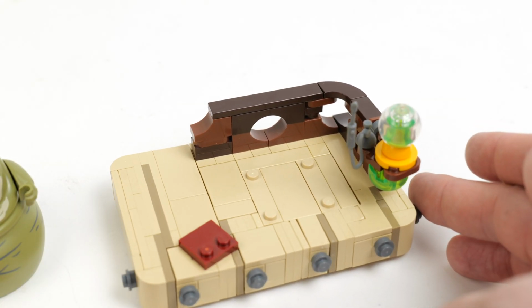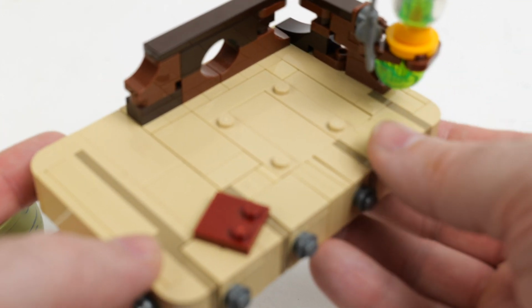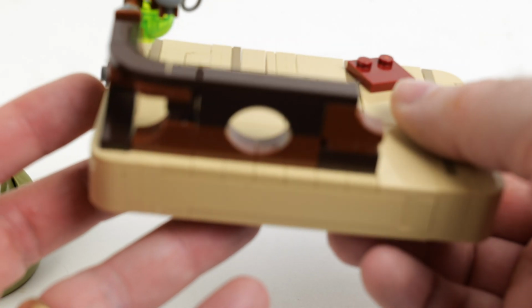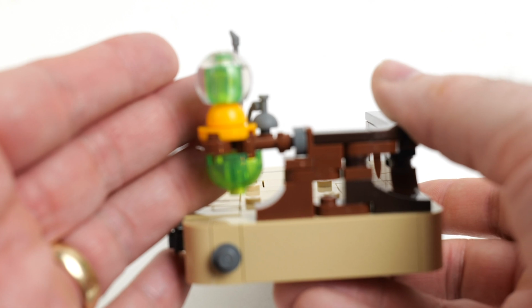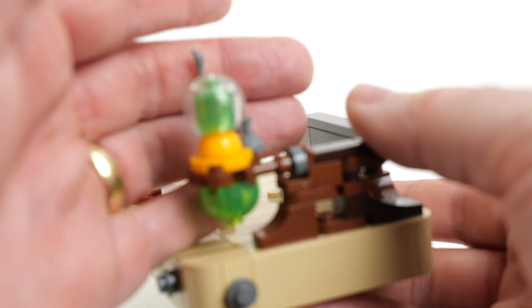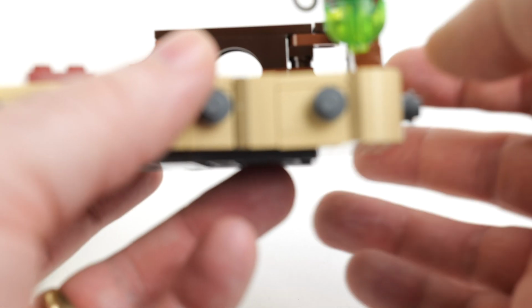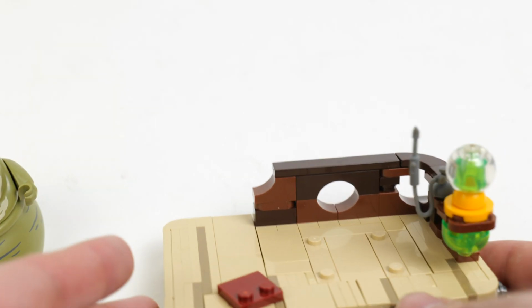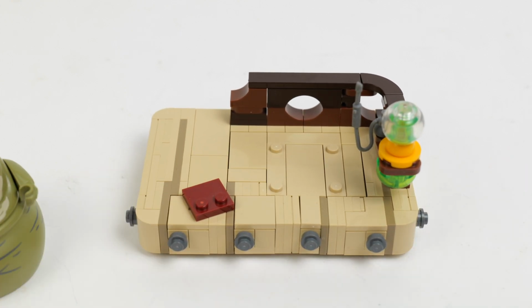But anyway, here is the actual throne itself, and I think it looks really good. It's a nicely conceptualized and designed throne. I like this railing quite a bit. And here we have the hookah pipe as well. Even included a couple different versions, a clear one and the green one, which I ended up going with. But very cool. Only thing is, it is a little bit on the fragile side, so you do have to be a little bit careful with it. But I think it looks great. Thanks very much for sending this to me. And as I say, check Rank Builds out on Instagram if you're interested.